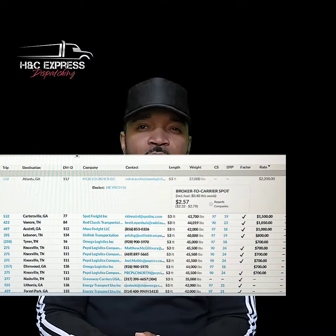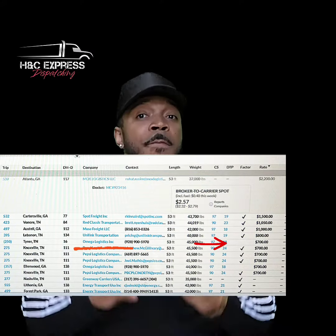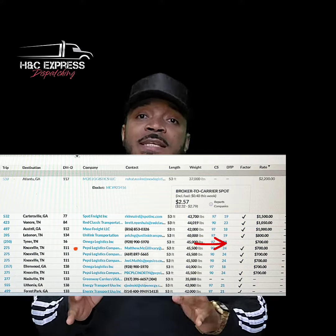But what you also would see is a lot of brokers that don't have a check by their name. I'm not going to hate on these brokers because there are some up-and-coming brokers that don't have the verification check that are trying to get there. But you also have a lot of different brokers that are double brokering or that are scamming out there, and you want to watch for that.